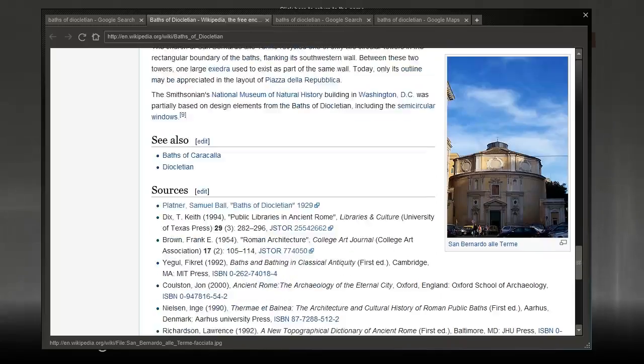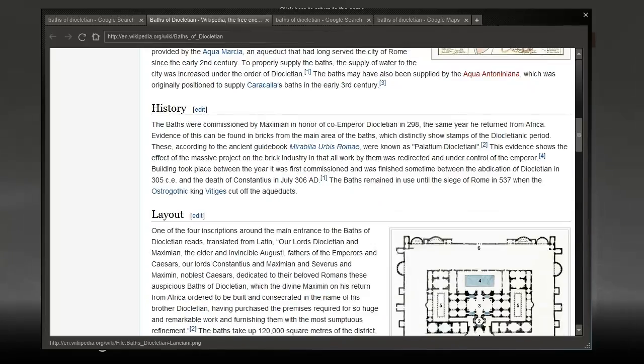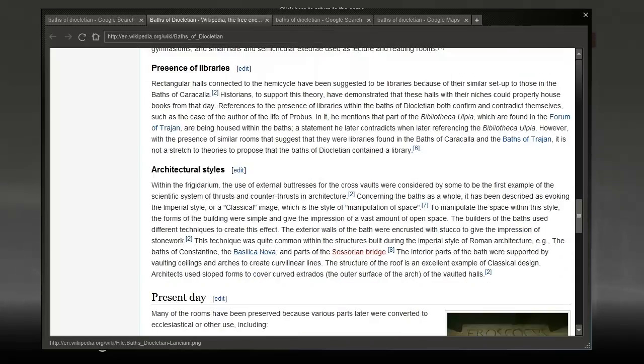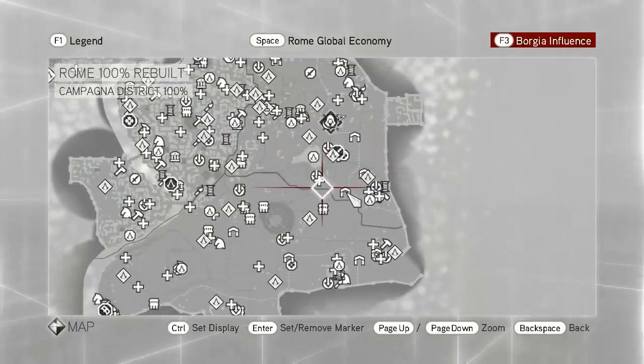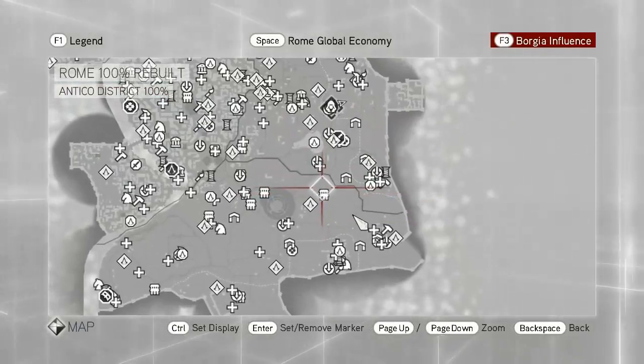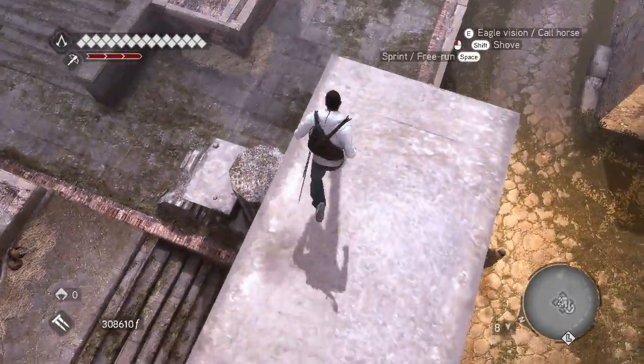Anyway. So there's Diocletian's bath. And looks like the other bath that we want to look at is Trajan's bath, which we saw earlier in the game, I believe. Yeah, those ones there. So let's go to that entrance and let's see what we can find out about the Bath of Trajan.